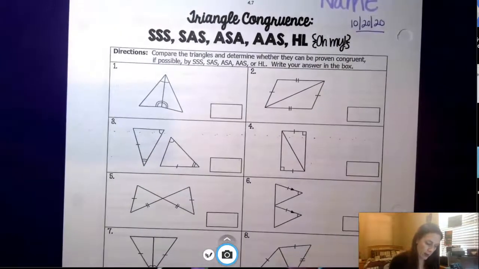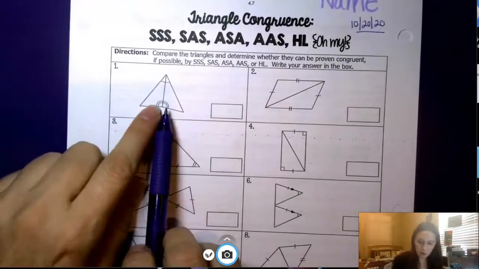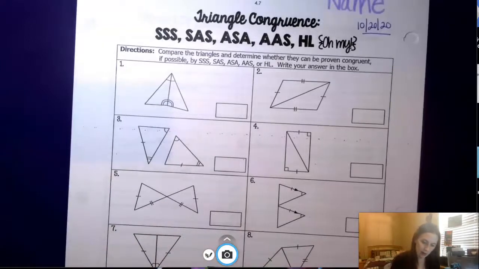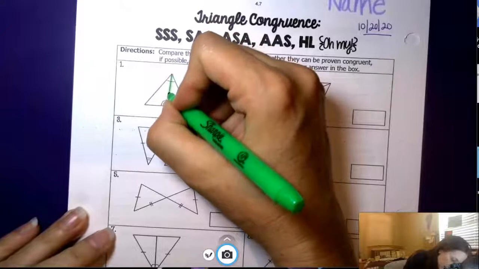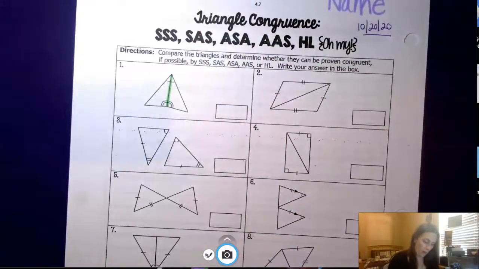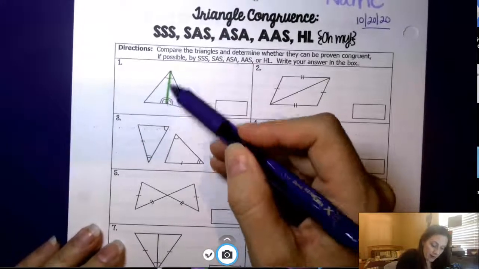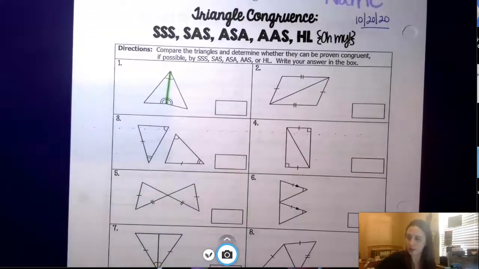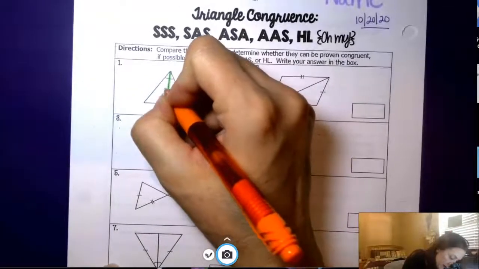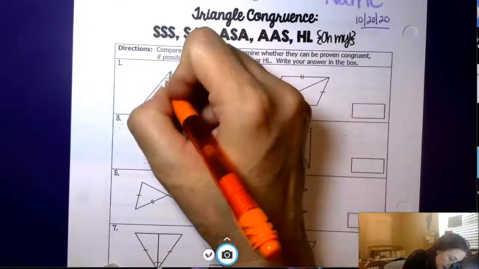So right here, first off, anytime I have triangles touching, I usually use my green highlighter and I highlight the side that they share. Then I know that this line that they share is part of both triangles. And I like to write those letters in here. So I'm going to go ahead and write angle, this shared side, and this angle.